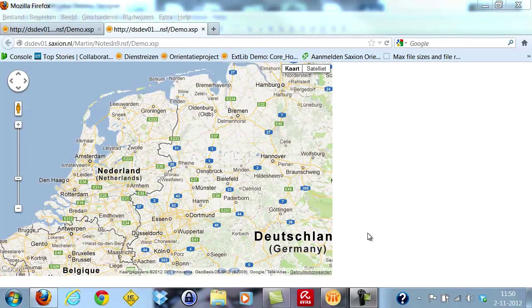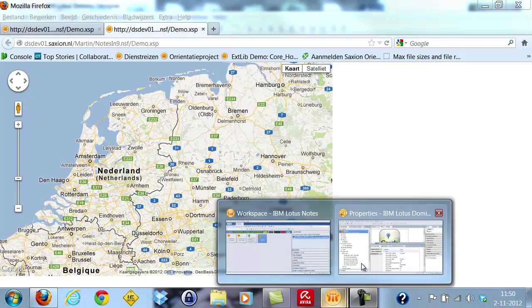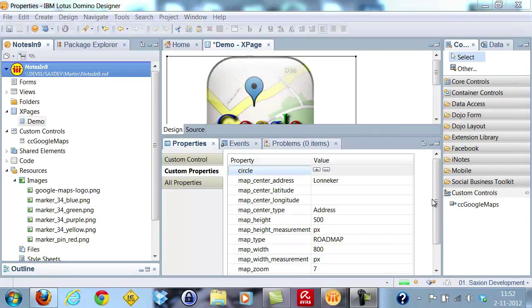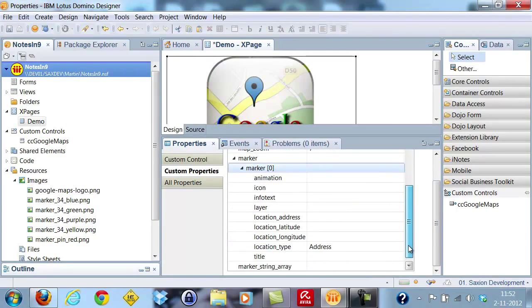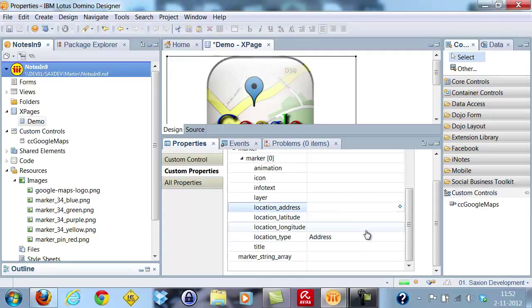The next thing I'd like to show you is how you can add markers to the map. Let's go back to Domino Designer. Let's have a look at the marker properties. You can add markers here. First I will add a marker on a specific address.